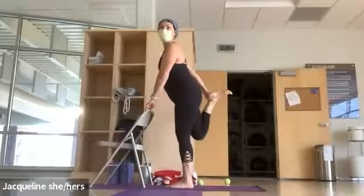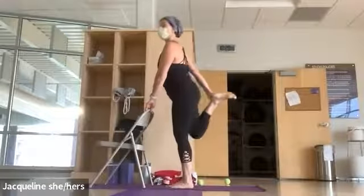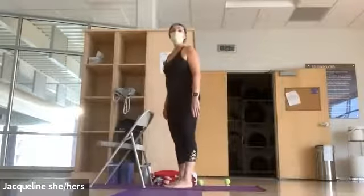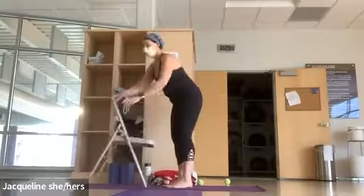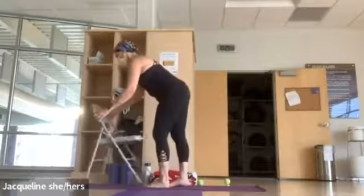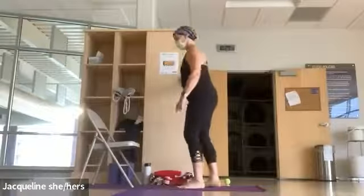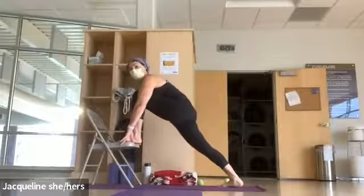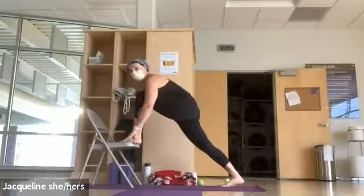We're hoping to stretch the quad a little bit here in the front of the hip flexor. Alright, and then gently releasing that foot to the ground. I want to try something, see how it goes. So you have the seat of the chair facing you. You're going to place one foot on the chair, and your knee is over your ankle.